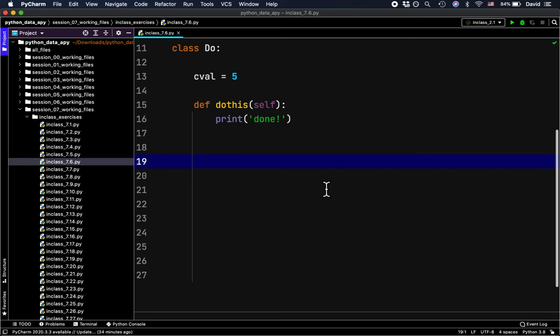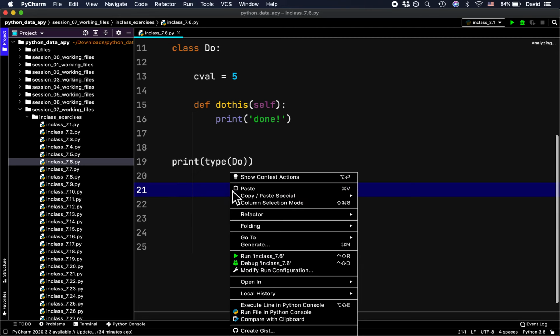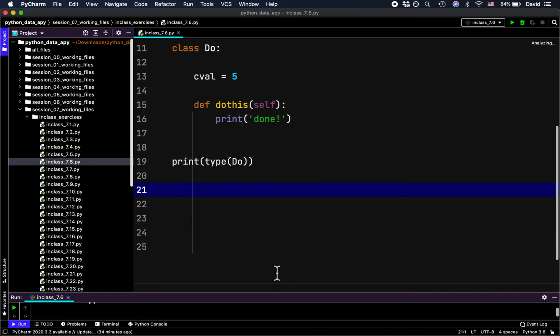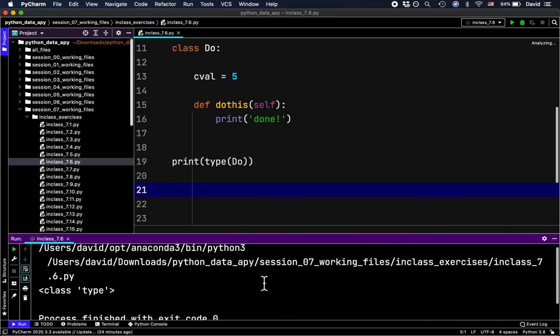When we look at a custom class of our own, first thing I'd like to express is how the class itself is an object. For instance, I could maybe print the type of Do. Now, what am I looking at when I'm looking at the type of Do? What is Do? Well, Do is a class, obviously. But remember, we said that everything in Python is an object. So this gets a little bit confusing. It's important to understand that even a class definition is an object. Now, it says class type, but type and class are very, very closely aligned, and they're more or less synonymous. So we can think of it as saying class, which would be pretty funny to see.